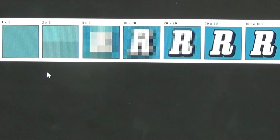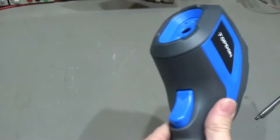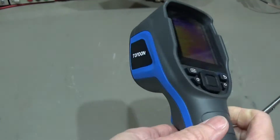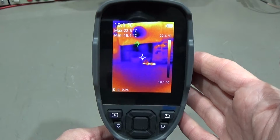And the more pixels you have, the better the image gets, the sharper it gets, and the resolution shows you really what is behind what you are filming, right? Here you may see it even better. So that is a person, right? With a low resolution you see nothing, and the better the resolution gets, the better is what's on the picture. And simply because of that, it is important to know what the resolution of the thermal sensor is here. And in our case, it is 256 by 192.